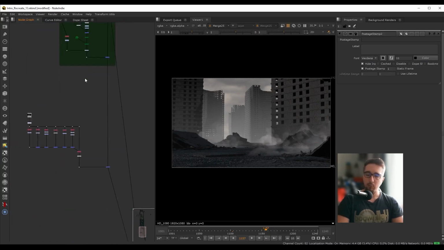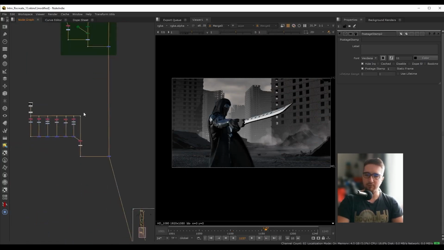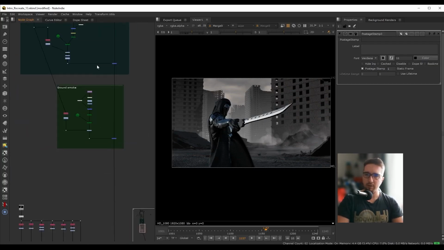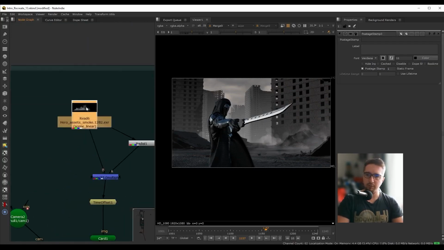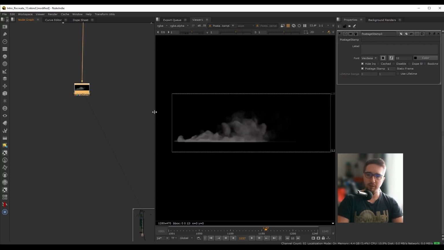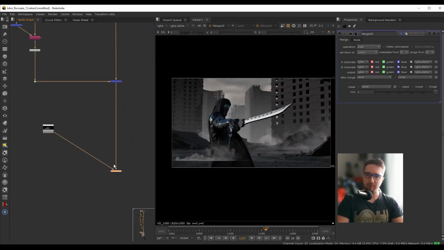So now with this being done, I want to add another smoke layer in front of the character. Again, I can drop down a postage stamp. Let's grab our initial read node over here, shift select the postage stamp, and then press Shift Y to create a connection, Alt H to hide the wiring, and here we have it. So we can essentially merge this on top. I drop down a merge with M and we can place this over here.